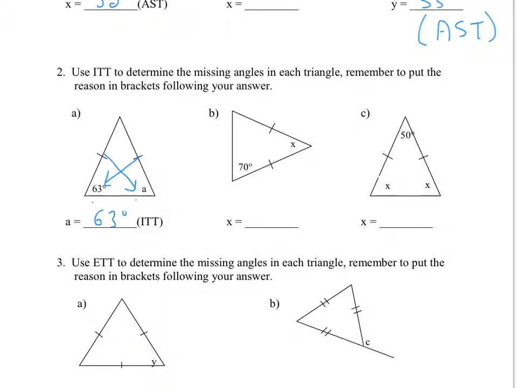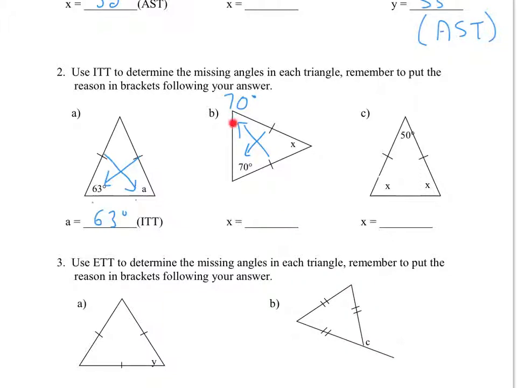In question B, if you notice that the two lengths that are equal are here and here, so the opposite lengths are equal. So this angle here is equal to 70 degrees, not x. I wasn't able to find x yet. I had to find this other angle that is not known, and I actually am not asked for, but I still had to find it. This may be easier to see if you turn your page so you can see the triangle on a different angle. So where this length would be on your bottom would be flat along your horizontal of your sheet.